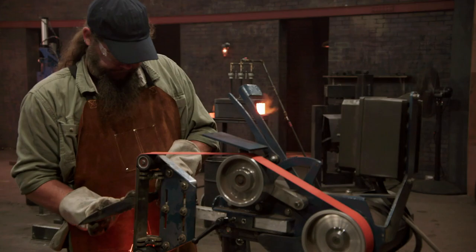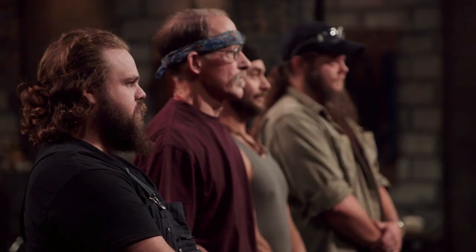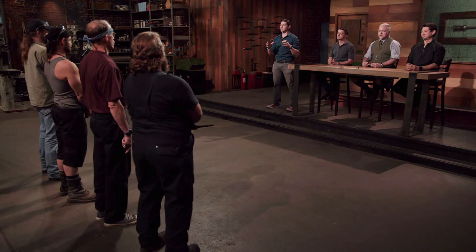5, 4, 3, 2, 1. Bladesmiths, shut down your machines, drop your tools. Woo! Hell yeah, this round is over. Bladesmiths, in this first round of competition, each of you made a Scottish dirk, Dave Baker's favorite fighting knife. Now it's time for the judges to examine your work.